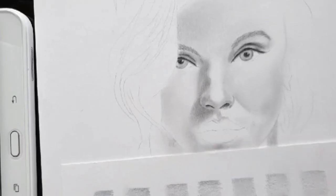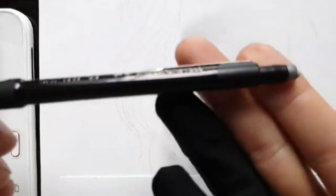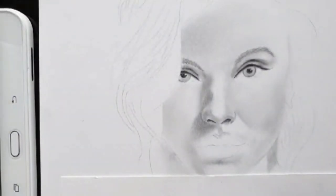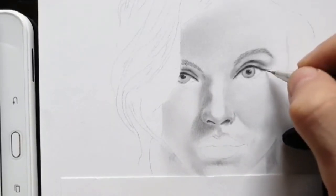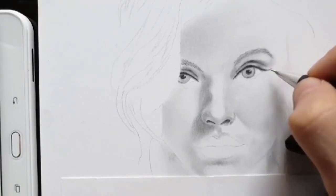Okay, now we prepare the eyes. So again, a very important role for this mechanical pencil from Faber-Castell. Now we're checking the eyelashes. Okay, always when you draw eyelashes, take the last one. Do it here, start from the eye here.